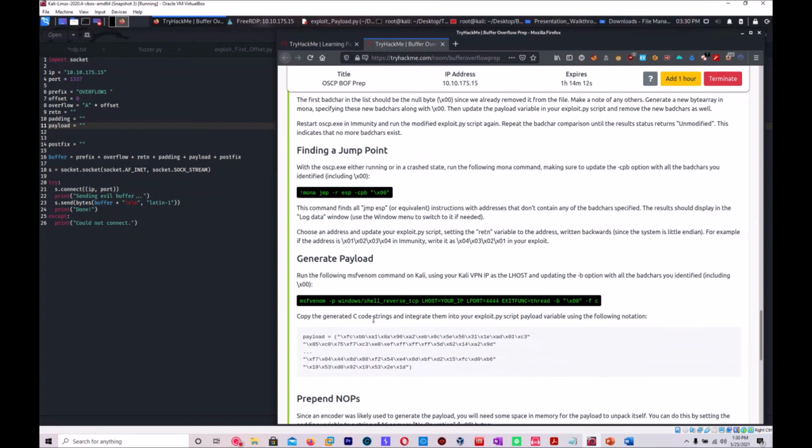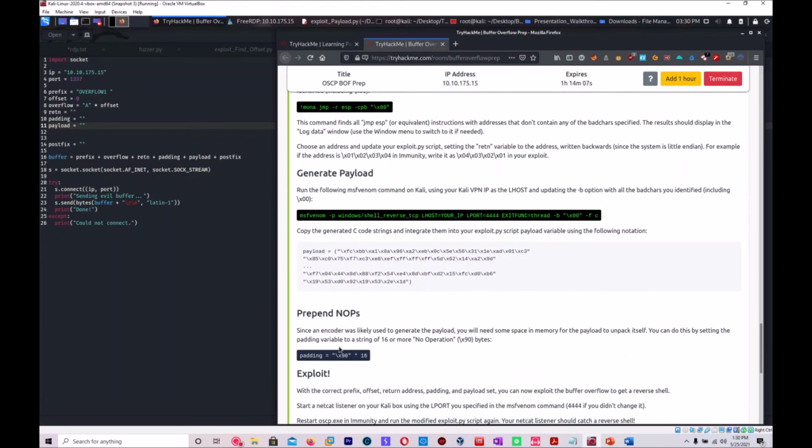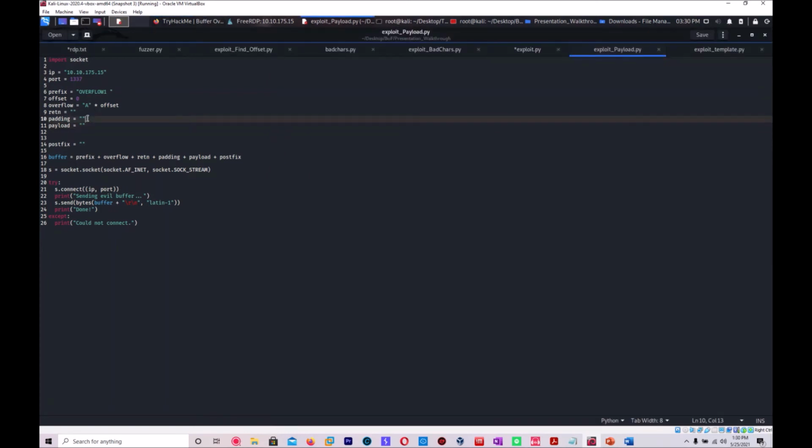All right. We're generating our payload here. We're just going to prepend some NOPs. Some NOPs. Not NAPs, but NOPs. Okay. Going to have a bunch of 90s. Not a bunch, but 16.